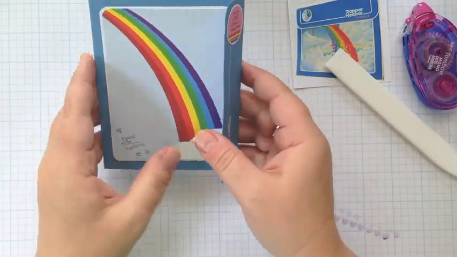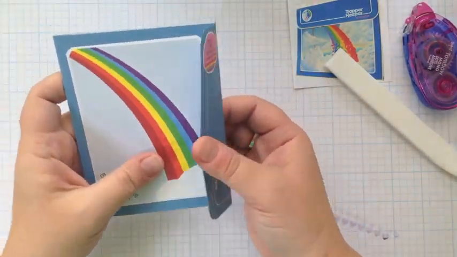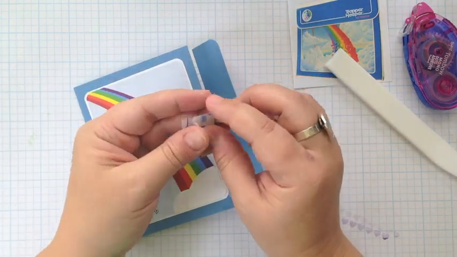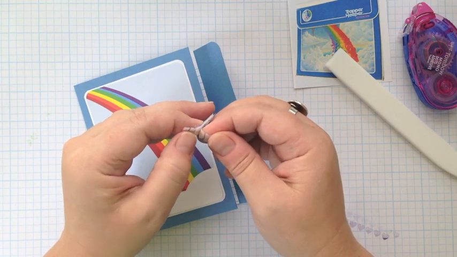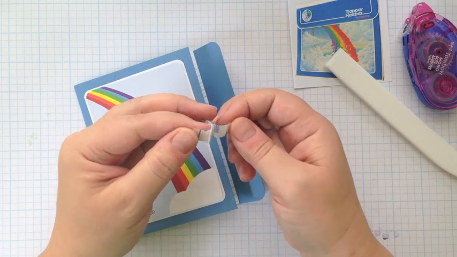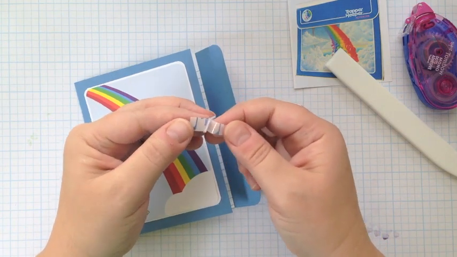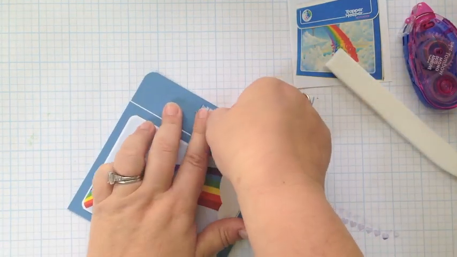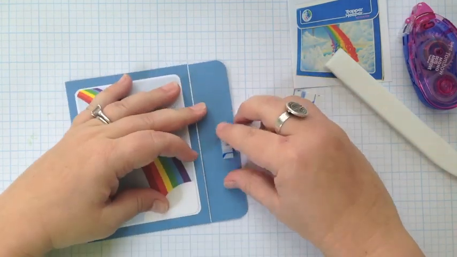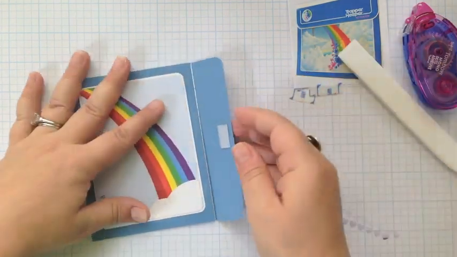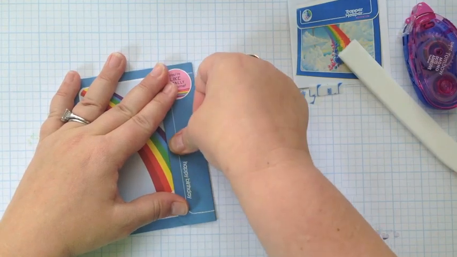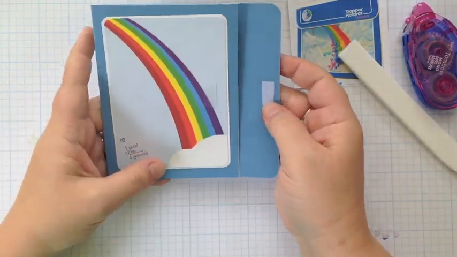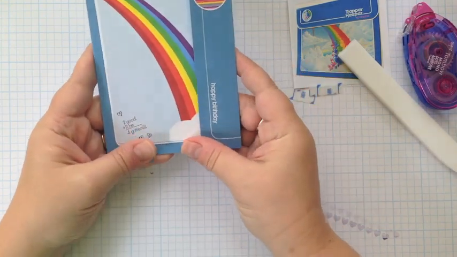One more thing I forgot to mention is that you can add a little Velcro to hold it all closed. And so I have a little sliver of adhesive Velcro that is very thin. And I'm going to stick it on the top of the card. In the center. Peel off the backing of the other side. Stick that on so that it's in the right place.